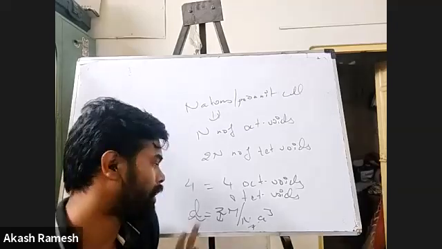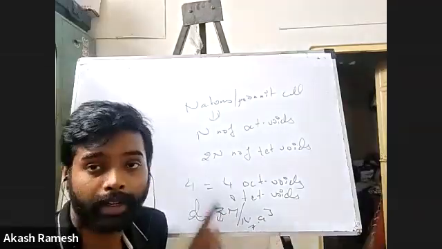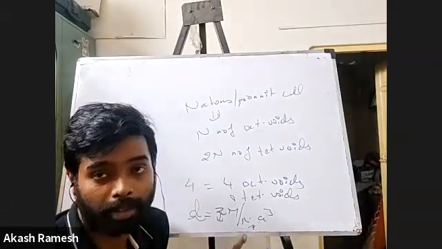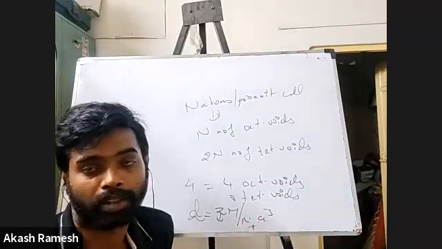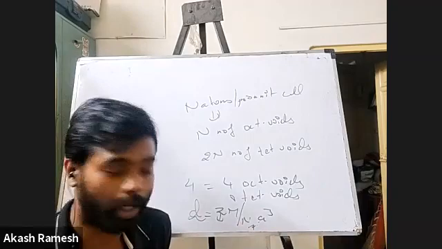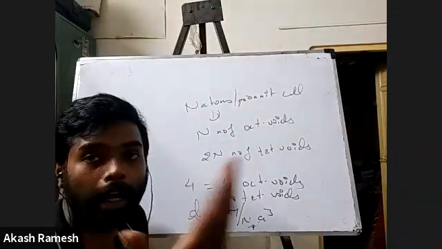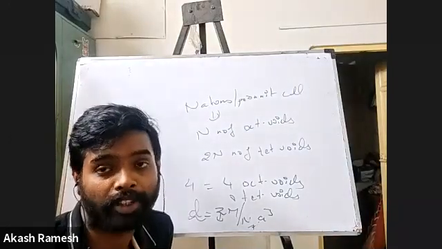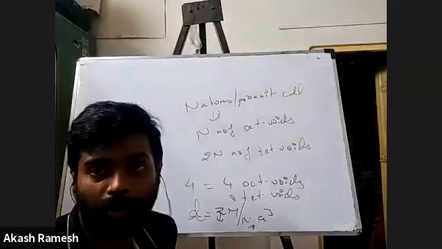Okay, fine. D is equal to Z M divided by N_A into a cube. You have to know what these parameters are. Z is the number of atoms per unit cell, M is the molecular mass, N_A is the Avogadro number, that is 6.023 into 10 to the power 23, and a is the edge length of the unit cell. Other than that, I have to go for the defects: Frenkel defect, Schottky defect, metal deficiency defect, metal excess defects, right? All these things we'll see some questions.